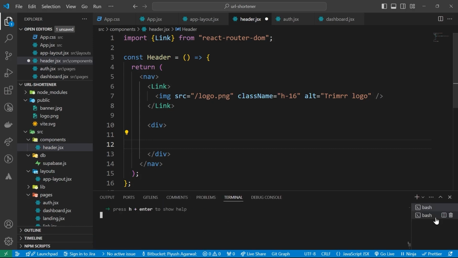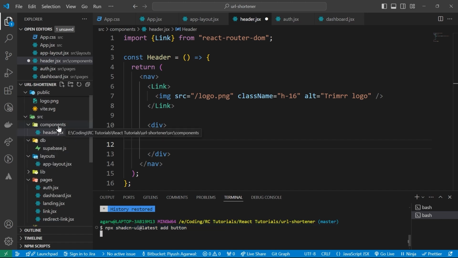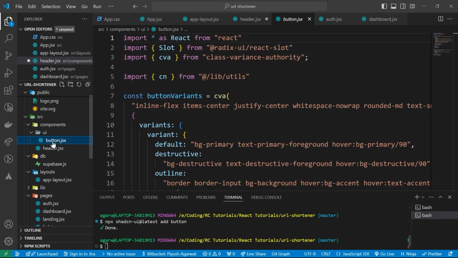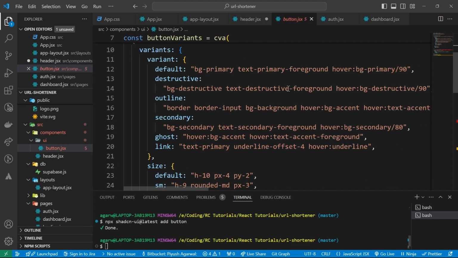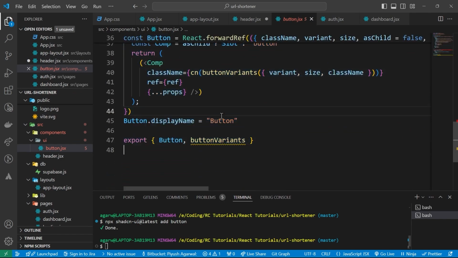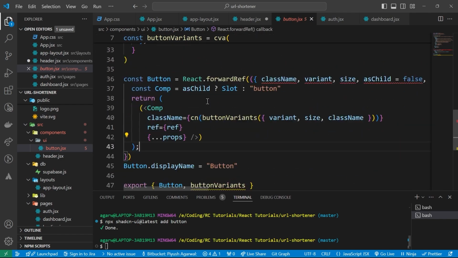So if I go to terminal, let's click on a new terminal and just paste this code over here, and enter. You're gonna see inside of our components folder, it has created a UI folder, and inside of this it has imported this button component. You don't need to understand this. It is basically a scalable button component with a bunch of props like variants and text size and other stuff.